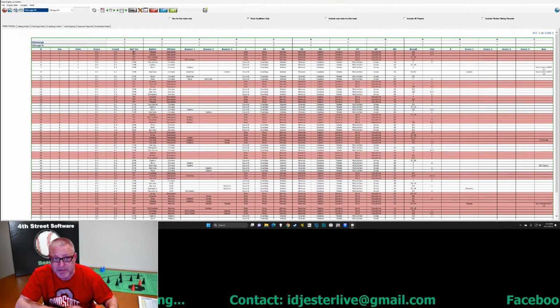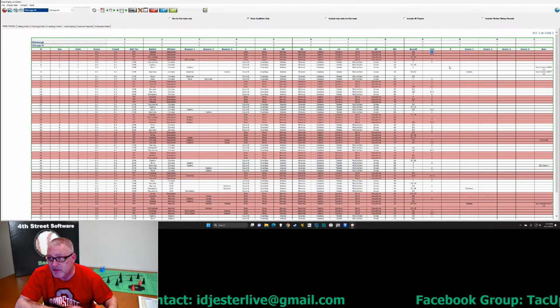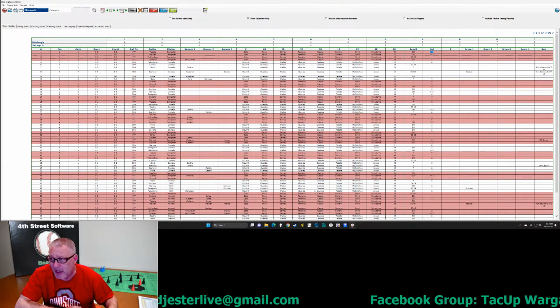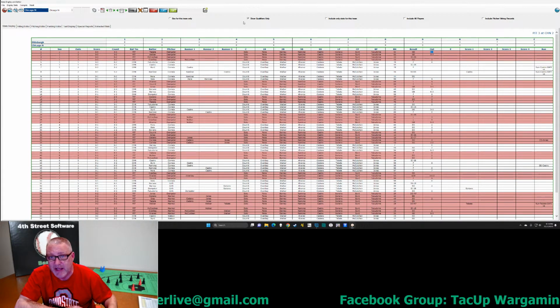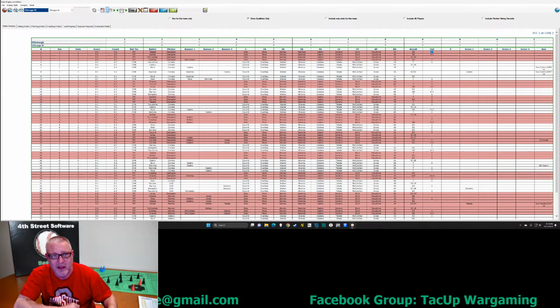The batter was Pittsburgh, Tabata versus Dempster. Here were all the defenders. And the result was an out, 4-3, and the putout. You can actually go through and look at every single play. It probably has the dice roll somewhere, knowing this guy. This crazy guy that has all this extra time.